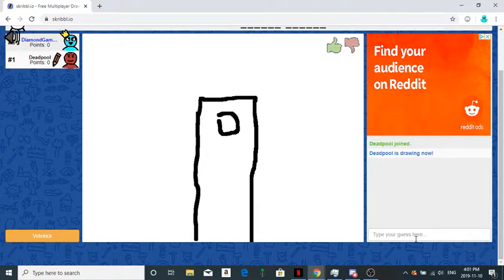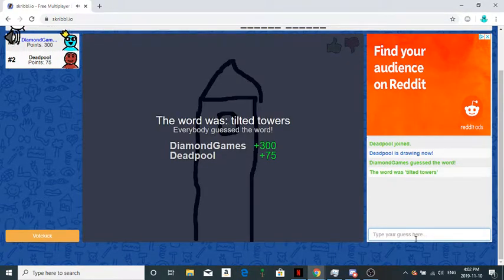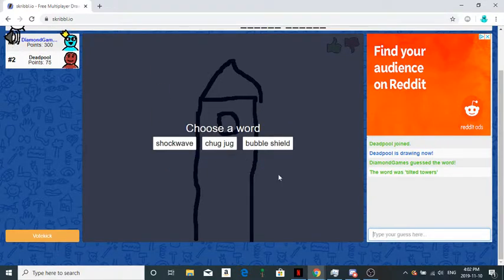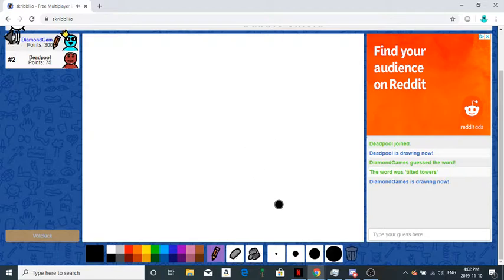Okay. Oh wait, I already got it. Wait, you did? Bro, that was easy. I saw the circle and I got it. Yeah, because it's a clock. Okay, I might draw terrible, I'm just saying. Okay.